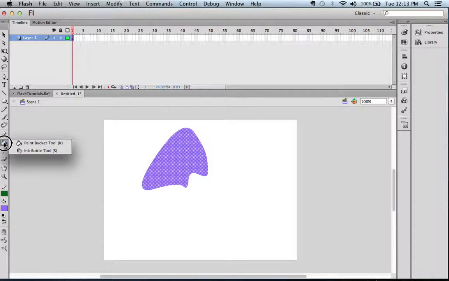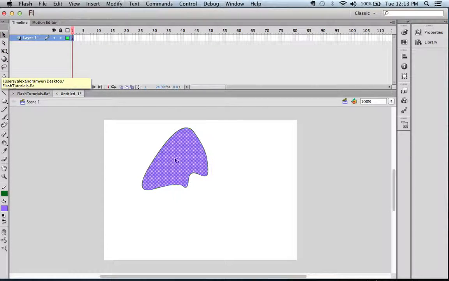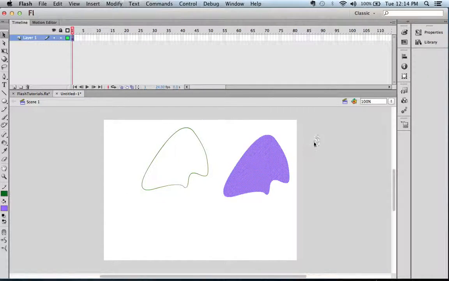So let's go to the paint bucket tool and change it to the ink bottle tool, and then I can have a stroke around the outside, and now that's turned green. If I click outside the canvas here, you can see that the object has been deselected. The stroke and the fill can also be broken apart from each other, and with the selection tool you can delete parts of it. So that's why I liken it to digital clay. So let's get rid of those.